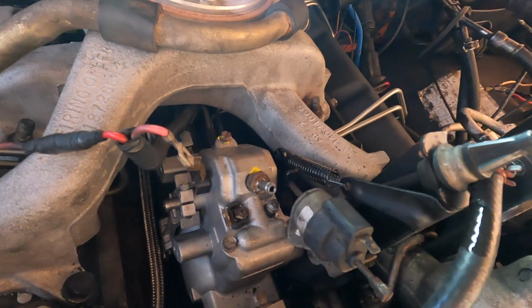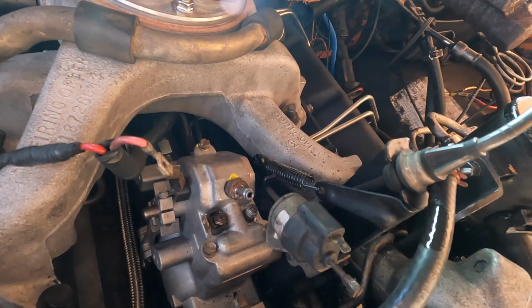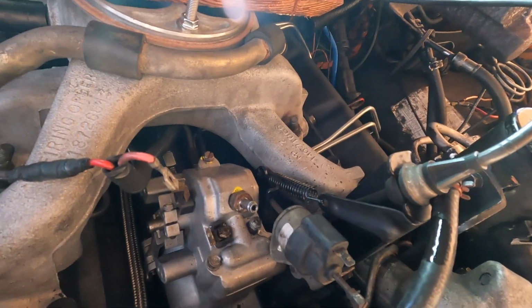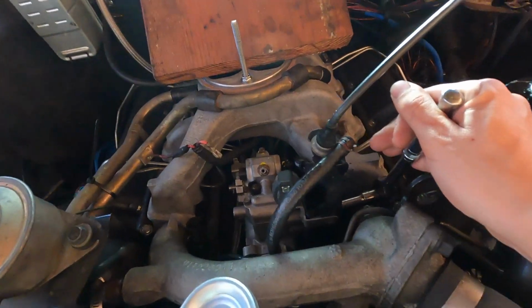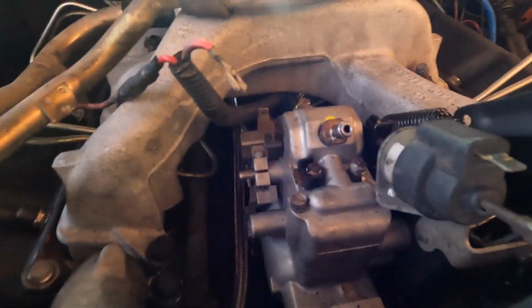If you have a 24 volt, it's gonna be slightly different. This is a 12 volt setup. So just be mindful of what type of setup you have. I'm gonna do my best to show you, but the two bolts that I'm gonna remove, this is the least amount of work in my opinion, is this one right there. And I'm gonna show you the back because I can't get a good shot of the front.